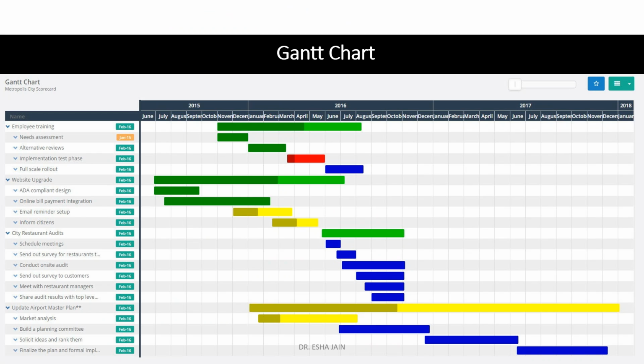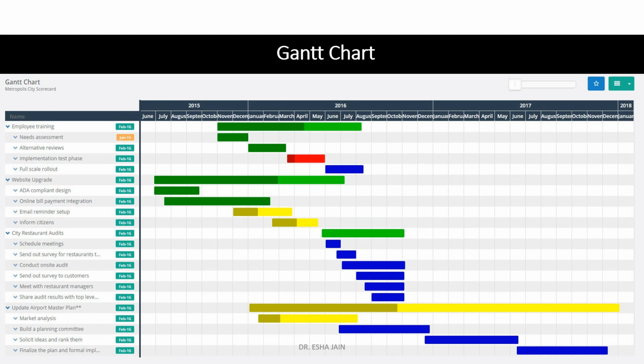So here you can see on the left side there are a number of activities. So the broader activities are employee training, website upgrade, city restaurant audits, and update airport master plan. In each objective, they are having different sub-objectives, like under employee training, it is need assessment, alternative reviews, implementation test phase, and full-scale rollout.